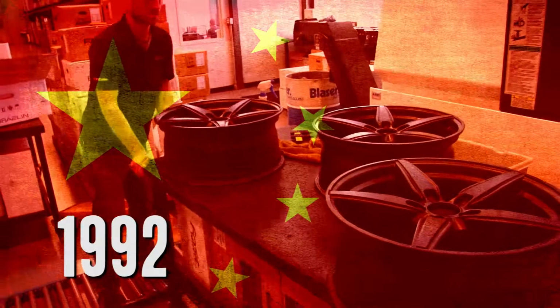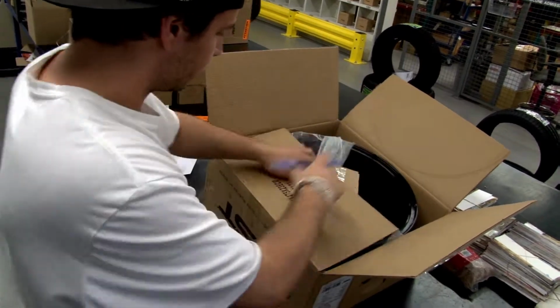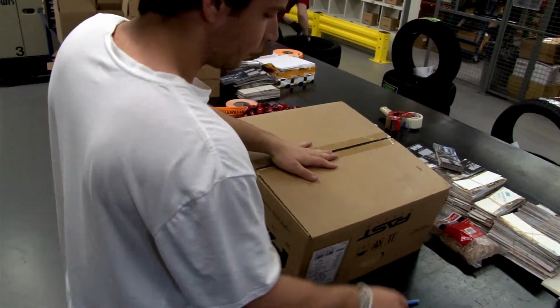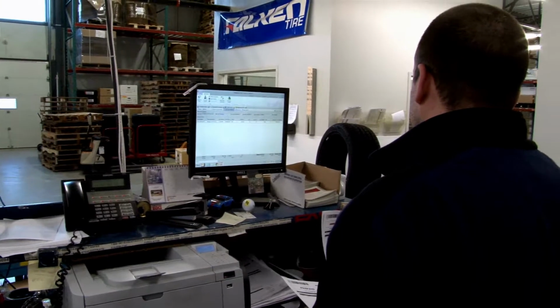In 1992, we went to China and we found some suppliers, and we started with the wheels. We didn't actually get into the wheel business until 94. We brought in our first 500 wheels. The factory that made them for us wasn't even prepared to rebox them because the volume was so small. They said, look, we're not going to start a packaging line for 500 wheels. So they sold them to me in their package. And then when I got them here, I opened all 500 wheels and repackaged them under the Fast Wheel brand name, changing the cap in the center of the wheel and, of course, changing the box, etc. And that's how we started.